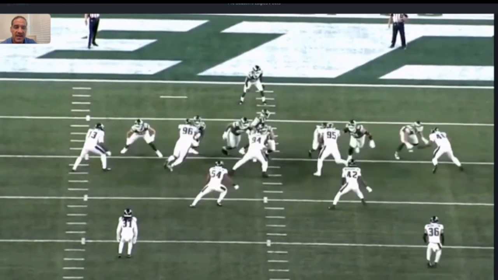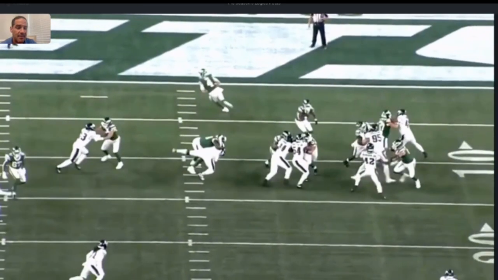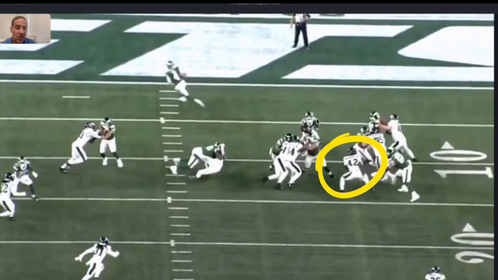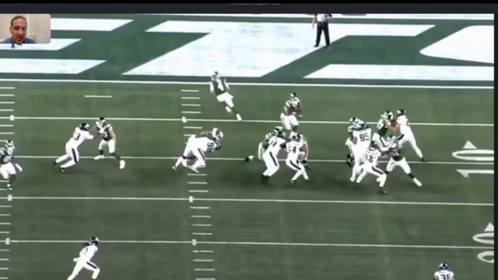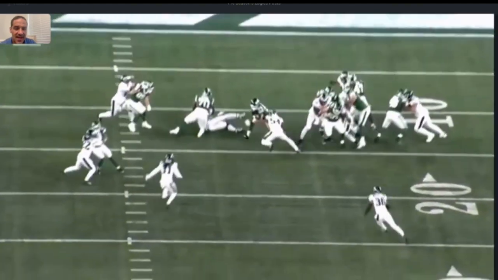Watch Burke here. He's going to get cut off from his gap. So he does what I call ear hole. He's going to try to drive his guy into his gap, then play back. As he plays back, the running back sees him now show in this gap right there. Now the running back has to make his cut off of that, and he sees an opening back here. Well, I want you to see Trotter does the same thing here. Trotter ear holes, boom, and then rocks back into that gap.